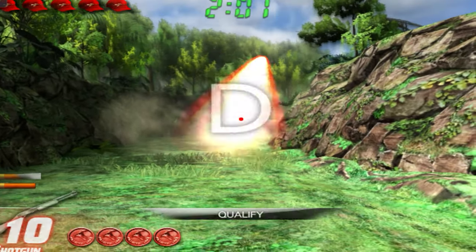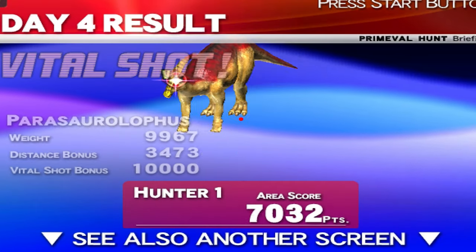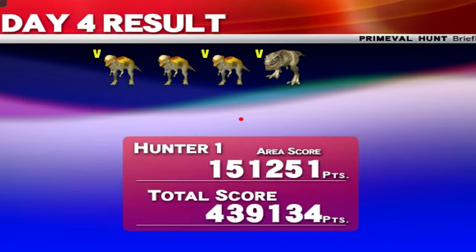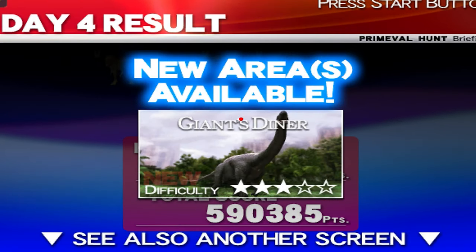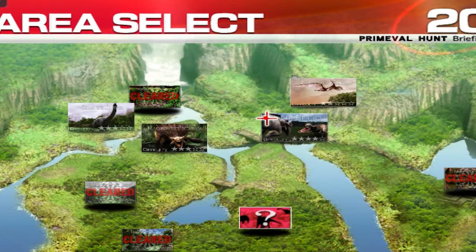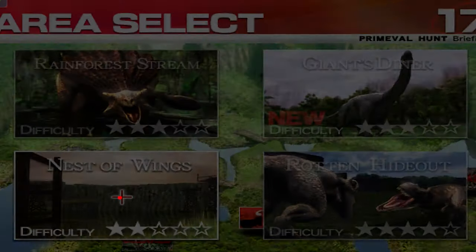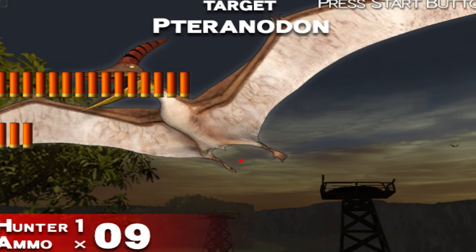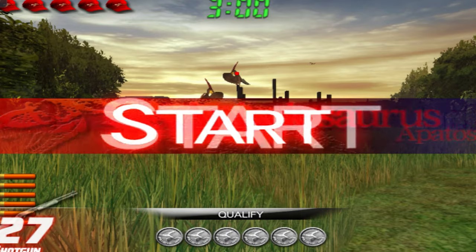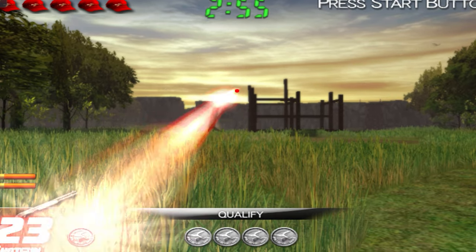Perfect! Qualified. Stage results. See also another screen. Area available. Rainforest stream. Nests of wings. Day 5. Start. Where's my prey? Booyah! Nothing to it.